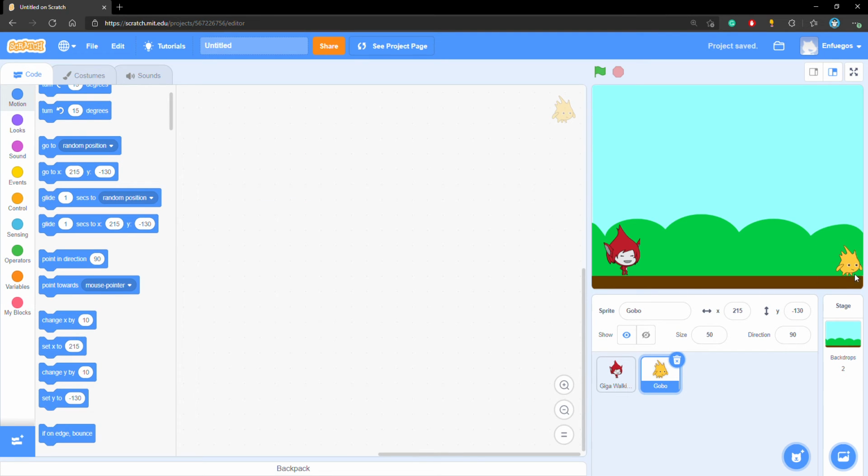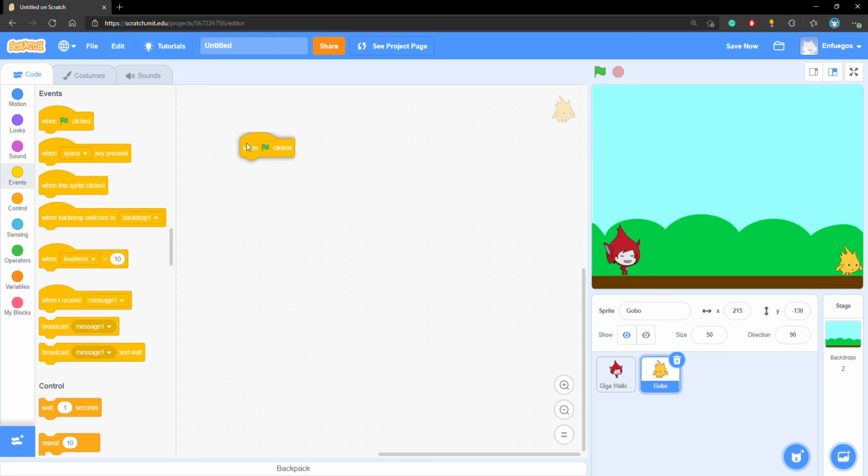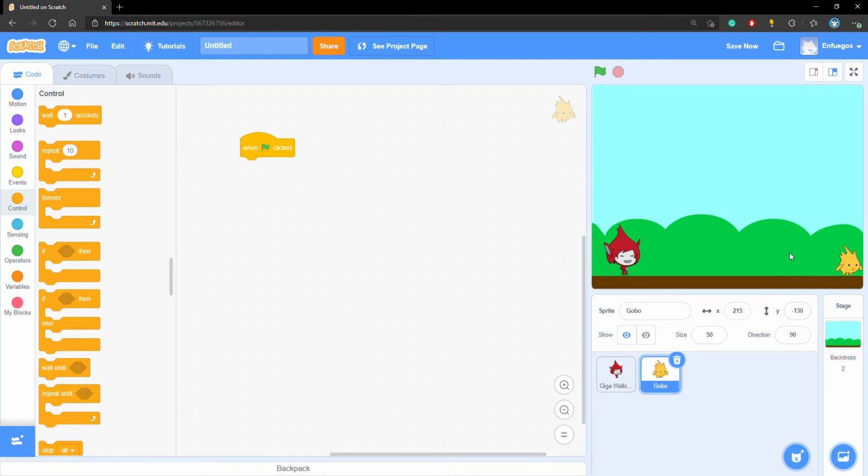Now we need to make this character move towards us. It needs to move to the left side of the screen. It needs to do it in a gliding motion. So the way we do that is click on the events, green flag. We're going to get a forever loop because we want to keep it going every single time. So we're going to get forever. And whatever we put in here, it's going to repeat every time until I touch it.